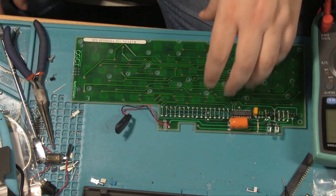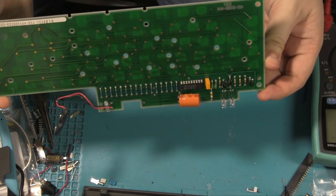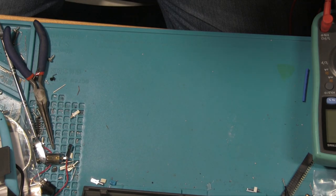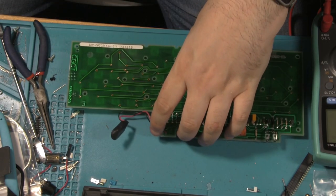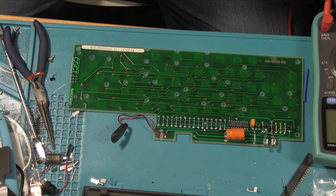I've turned on the desoldering station because I'm going to see if I've got a replacement cap. I may as well replace it. I don't think it's broken though. It looks and smells completely fine, but let's see if we've got a replacement. Of course, 1,010 volts. I've got 1,016 volts, that'll do.